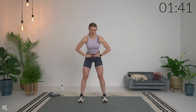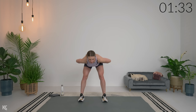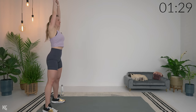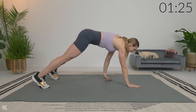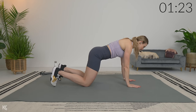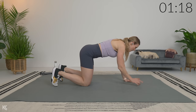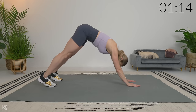Three more. Here's three, two, and one. From here, we're gonna walk it onto the mat so we can lift up nice and tall, reach for the sky. We're gonna walk it down, out into plank, and then drop it down to your knees. We're gonna be here on our knees.